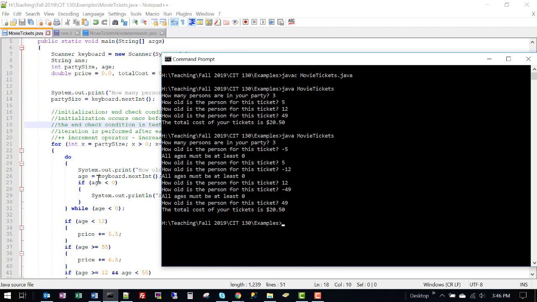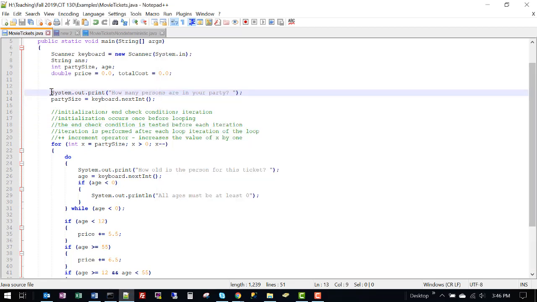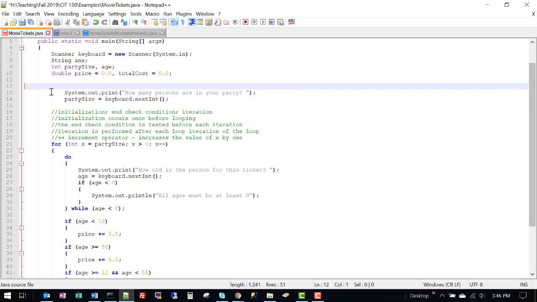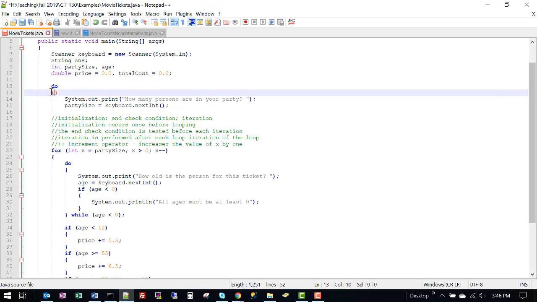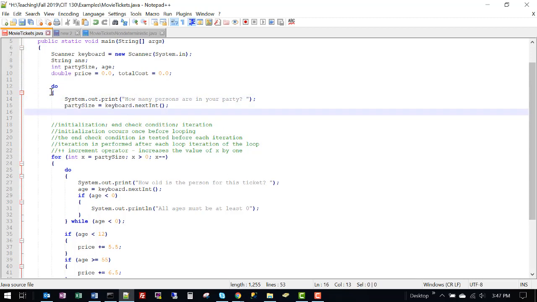We can use the same thing out here for this party size, where I can say do while party size, oops, I don't know how I forgot my parenthesis there, is less than 0.